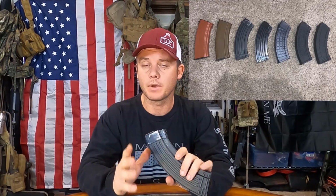Now, there are a lot of different manufacturers of AK magazines, especially for the AK-47. There are several different types of Russian ones, where there's plastic, polymer, steel, a lot of different types in Russia. There are also your Chinese, your Korean, your Bulgarian, your Romanian, even American-made mags. A lot of different manufacturers of mags, and you're just going to have to play with what you like to use, whether they're steel, polymer, plastic, and really what your AK likes to use. All AKs are a little different, but they can usually take most magazines, but you've got to play with it a little bit.